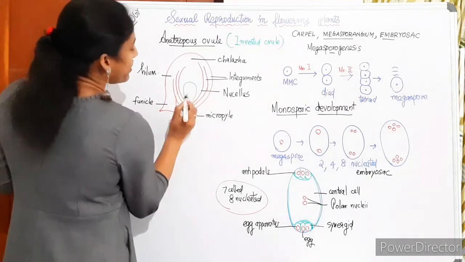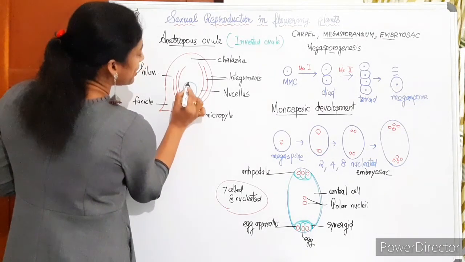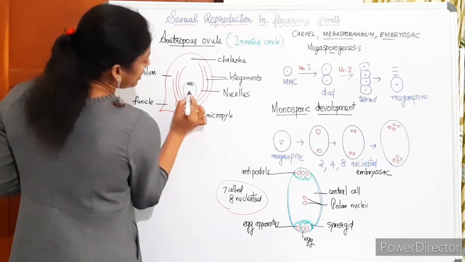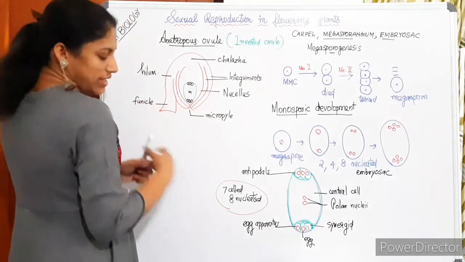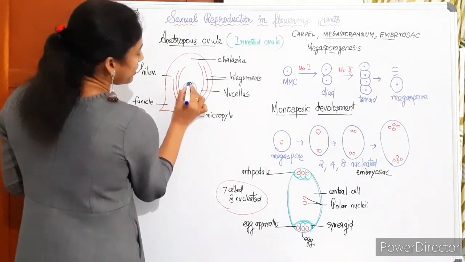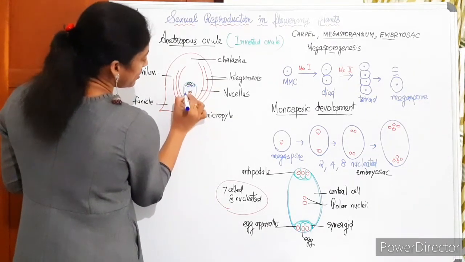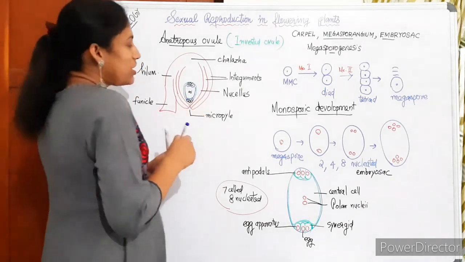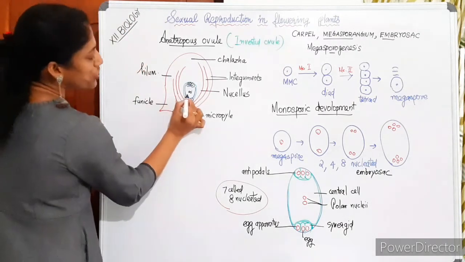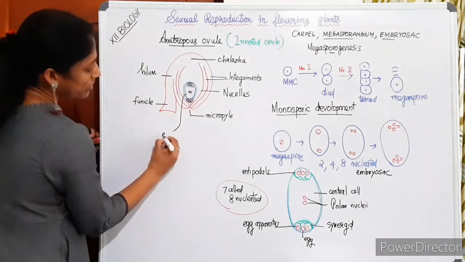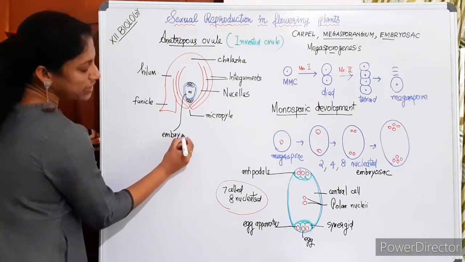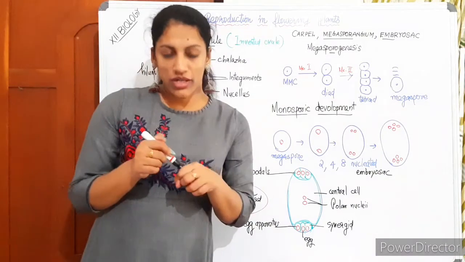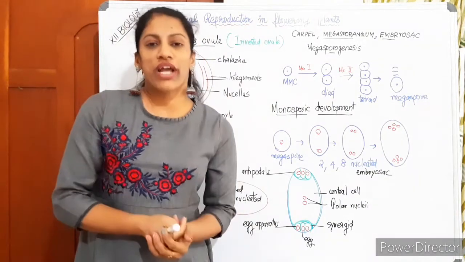Okay, and it will be having 3 cells here, the egg apparatus, 3 cells here, the what? Antipodals, two nuclei and a central cell at the middle. Okay, this is the embryo sac. Did you get me? So what does the mature ovule consist of? It consists of embryo sac inside. The embryo sac has the female gamete, egg. So we have completed the development of the egg also.